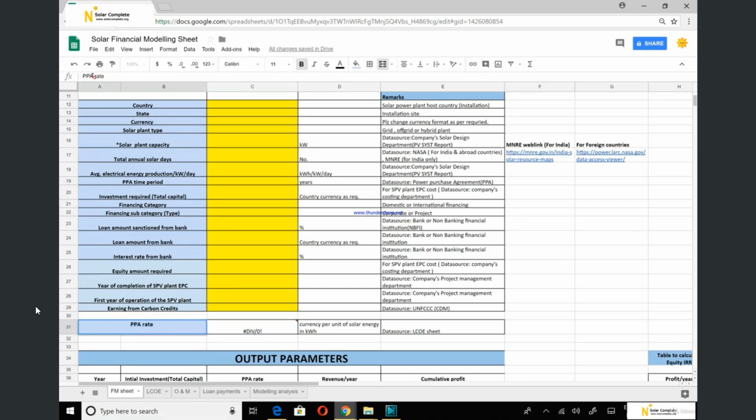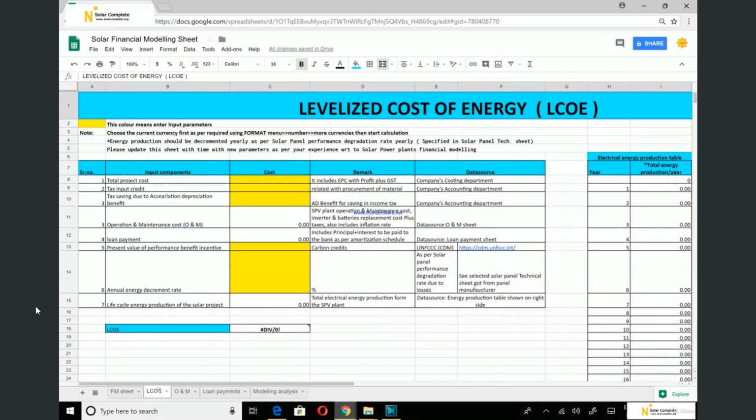We have to make a row for the PPA tariff rate, which has to be shown here. The data source is the LCOE sheet, and we have to set this row so that the value is automatically taken from the LCOE sheet to here by Excel. How? We have to create this first, and then also create the LCOE sheet.